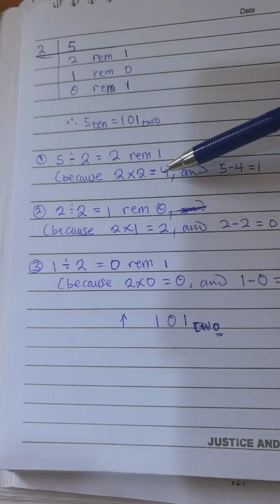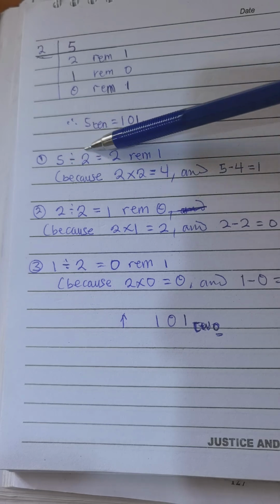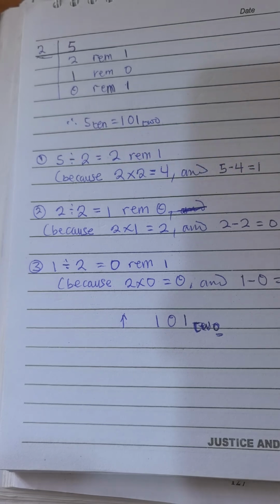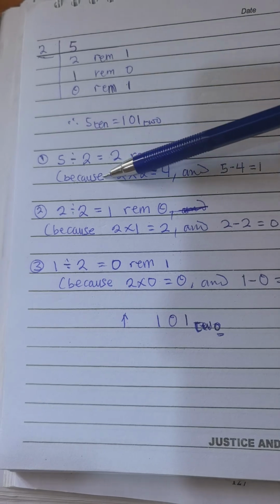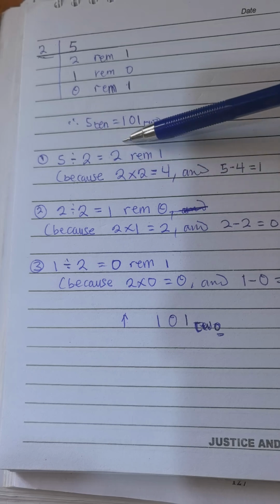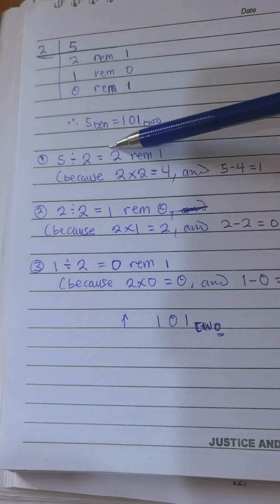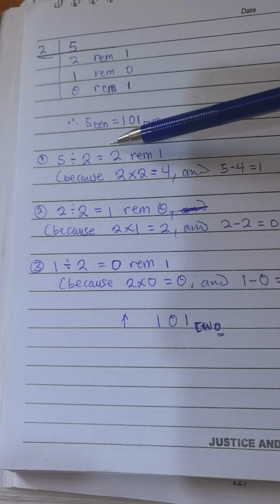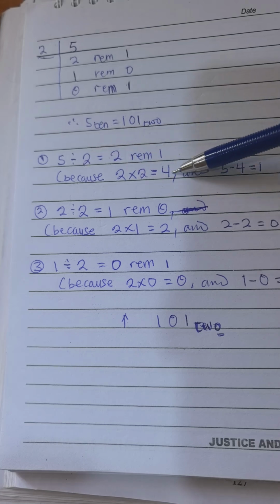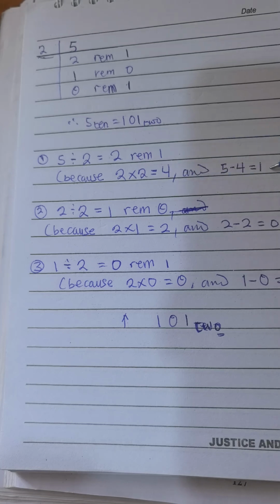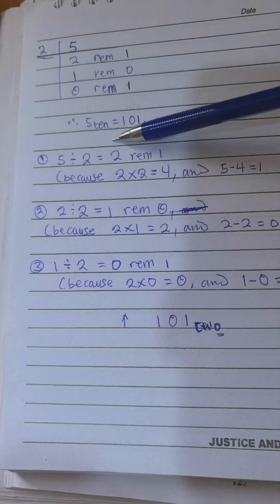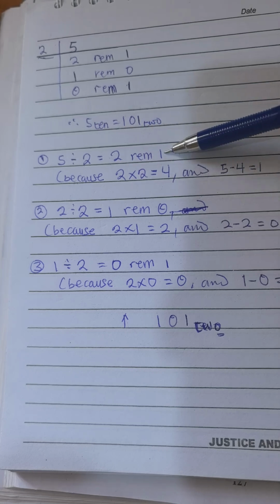Okay, I'm not even going to explain at this level. So divided by 2, the answer is 2 remainder 1. Sorry about that. So now let's prove it, because 2 by 2, 2 times 2, like we did in the earlier example, 2 by 2 gives us what? 4. This 4 is taken from what? 5, giving what? 1. Hence 2 remainder 1. I hope you get the point.